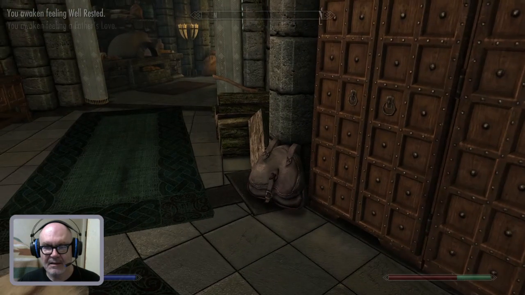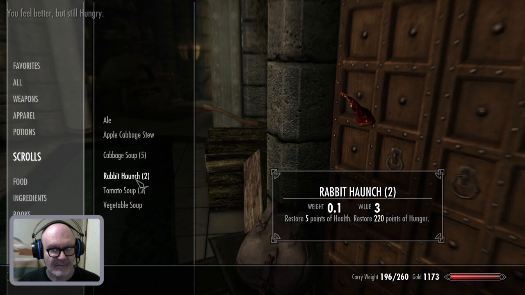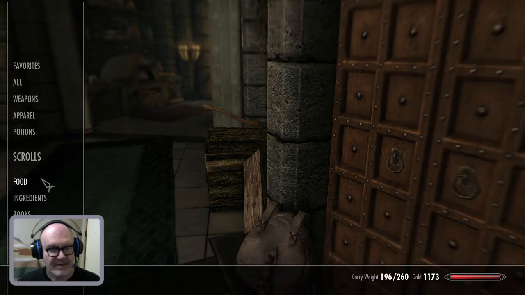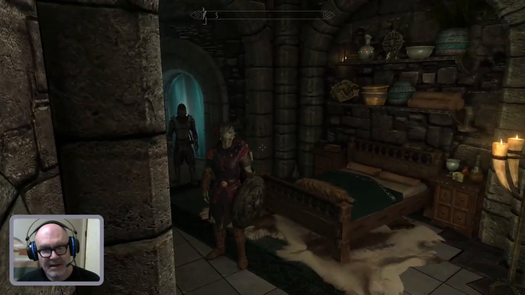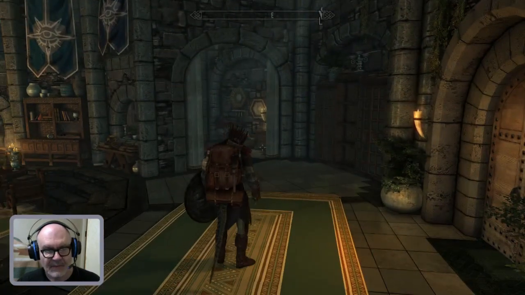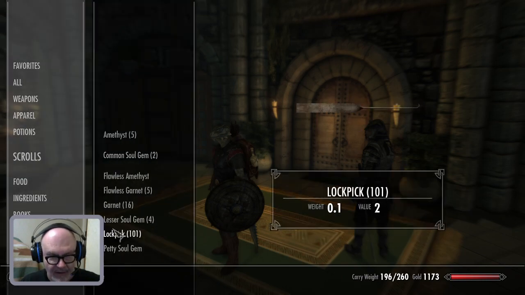All right. Now we have to eat something. Well, we better eat something else too. Well fed. Now the first thing I need is probably food. And then the second thing, or the first thing, number A or B, is soul gems that are filled.